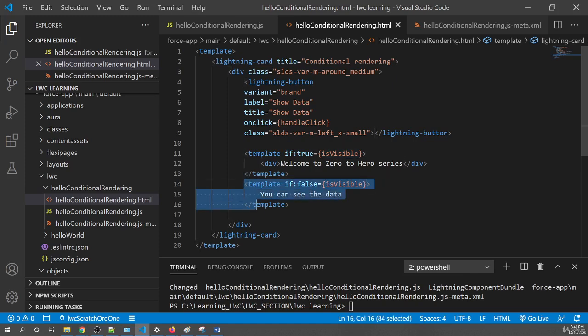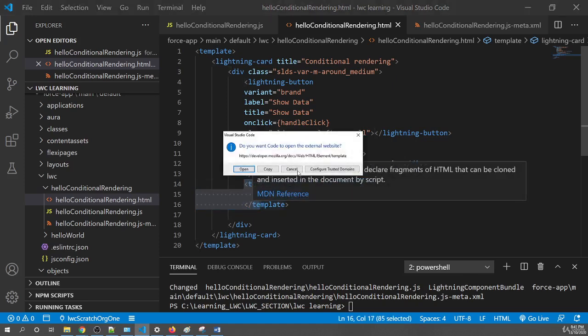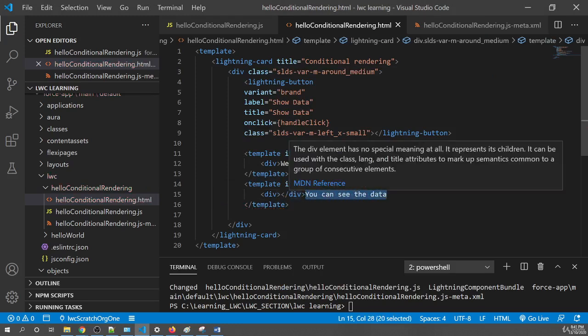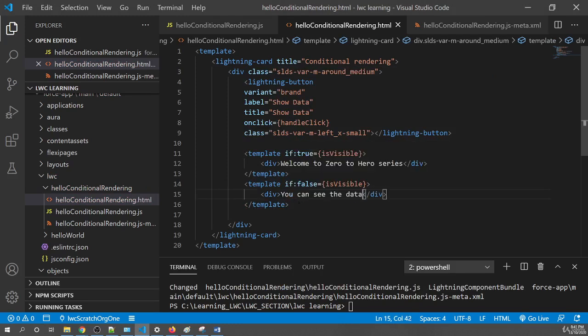So this directive loads the content, and the content should be in the div tag. So by default you see, you can't see the data, please click the button. So on load you will see you can't see the data, please click the button.